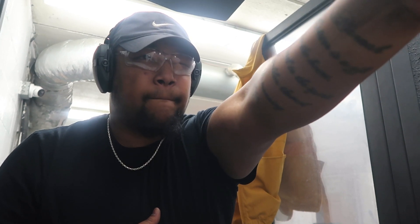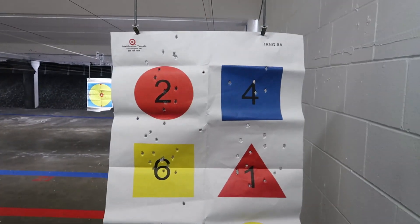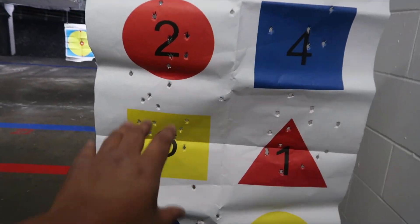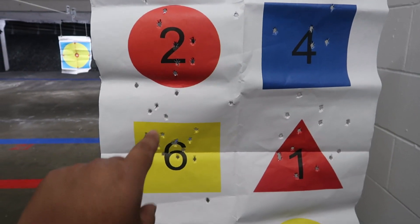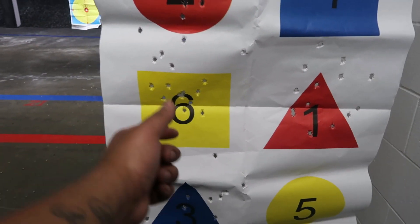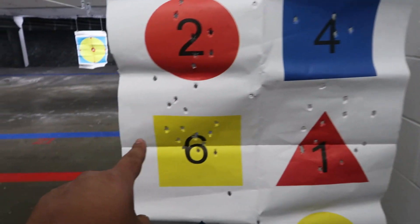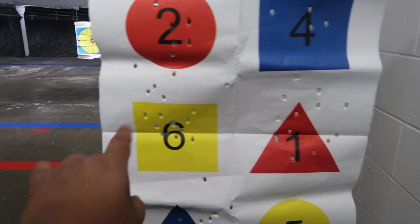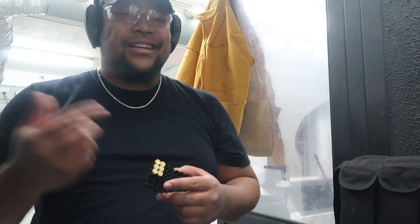Now I'm gonna try it with the Beretta. The main ones I took with my left hand are these right here. With my left support hand - yeah, that's not bad honestly, because right here in the yellow is where I started getting better grouping when I angled at 45 degrees versus holding it straight up. You can kind of see the difference - I got a little more grouped up on number six versus number one. I got about six rounds left so I'm just gonna dump these in the 45.